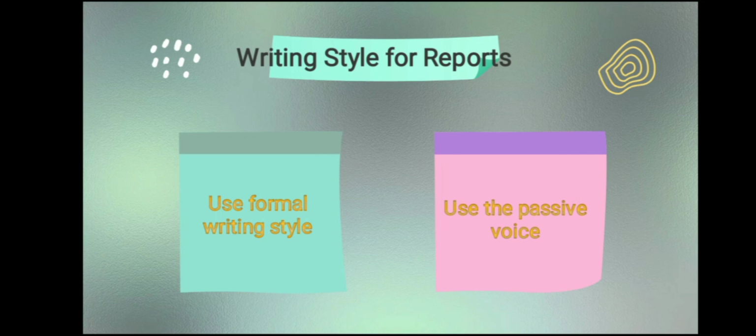The last one is use the passive voice. Scientific reports tend to be written in what is called the passive voice, which is more formal. For example, the experiment would have been better if blah blah blah rather than I could have improved the experiment by blah blah blah. Similarly, it is recommended that blah blah blah rather than I recommend blah blah blah. This is because a scientific report is intended to be objective and based on the analysis of data rather than subjective and based on personal views and opinions.